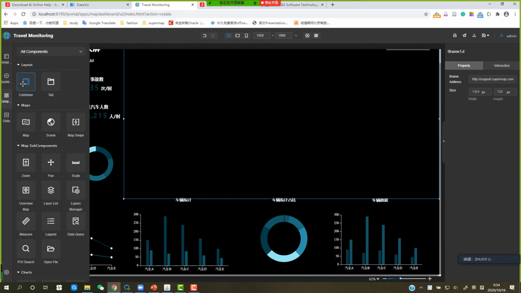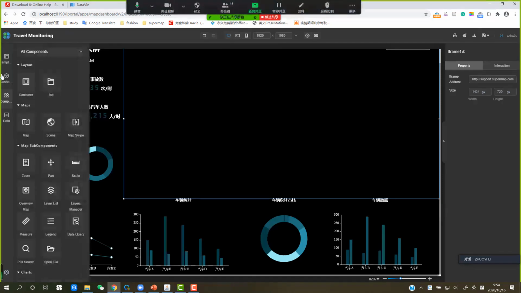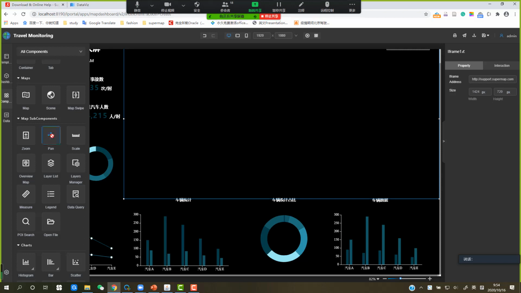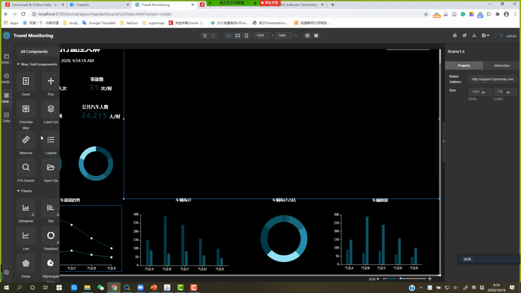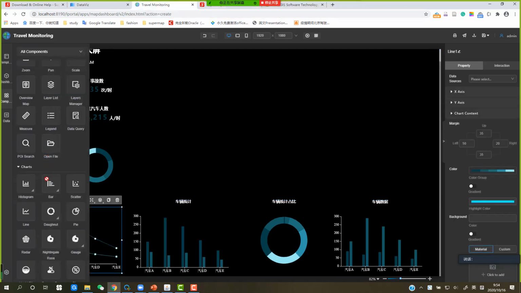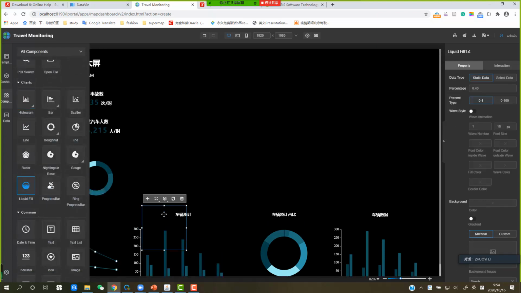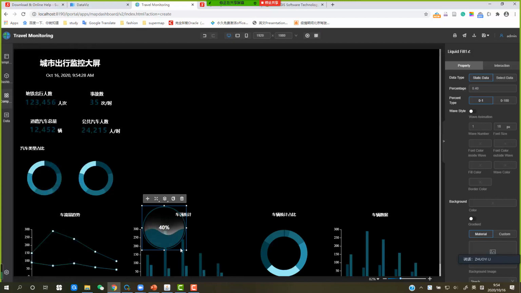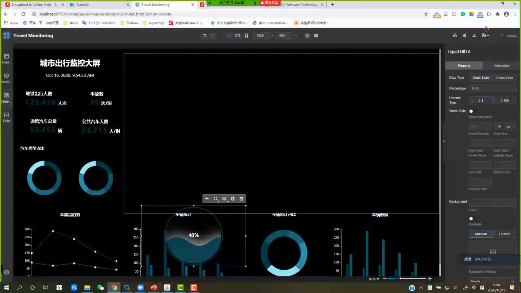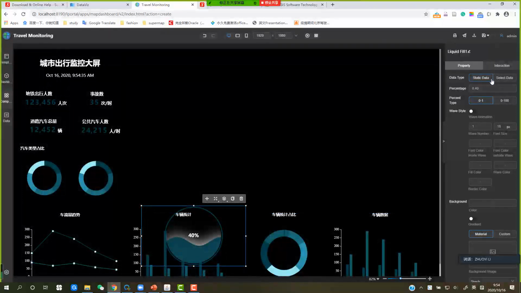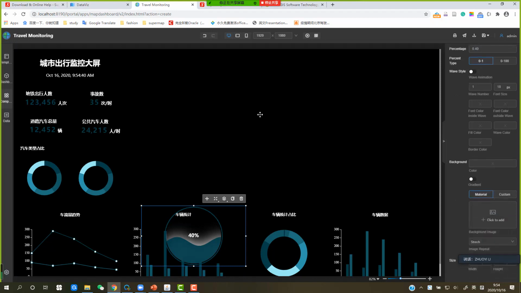You could drag a component, like a liquid fill, to your dashboard, and you can set its parameters on the right, such as a data tab or something else.